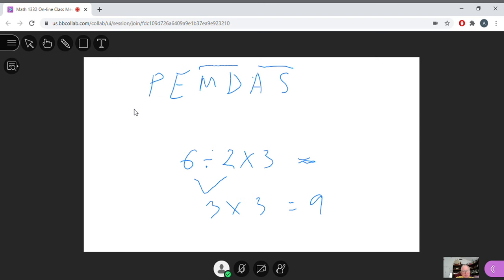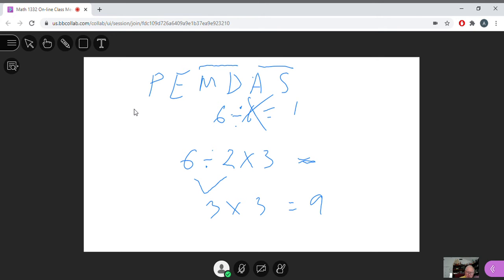Now, if you followed PEMDAS without someone explaining it to you, you would have done the multiplication first, which would have given you 6 divided by 6, which is equal to 1. You'd have been wrong. So I want to bring that out. That's the only thing they're going to try to teach you in that section, is PEMDAS, and you should remember that multiplication and division are worked equally, whichever comes first, left or right.